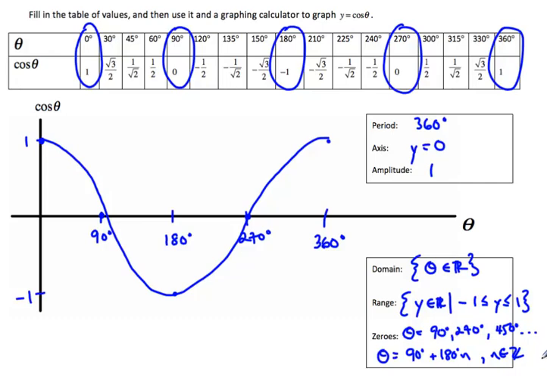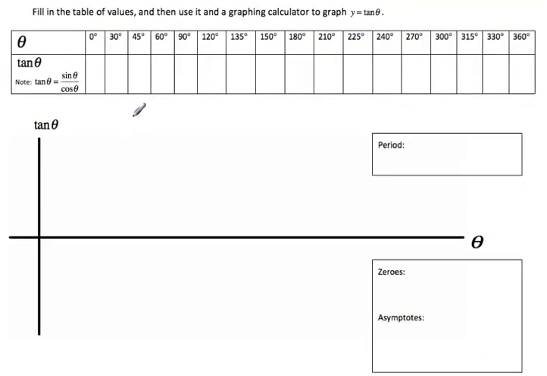Next, let's look at the tangent graph. Looking at tan theta, I'm going to once again suggest that you pause the video and take the time to fill in this table of values. Fill in all the values of tan theta for 0 to 360 degrees. It will be helpful to make use of this identity that tan theta is equal to sine theta over cosine theta, because you've already worked out all the values of sine theta and cosine theta above. So take a moment and fill in those values. And if you've done that, now you can check your answers here.